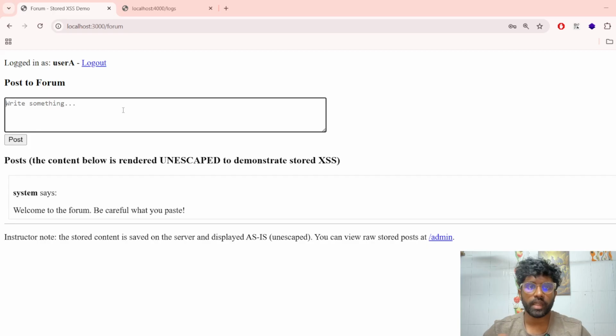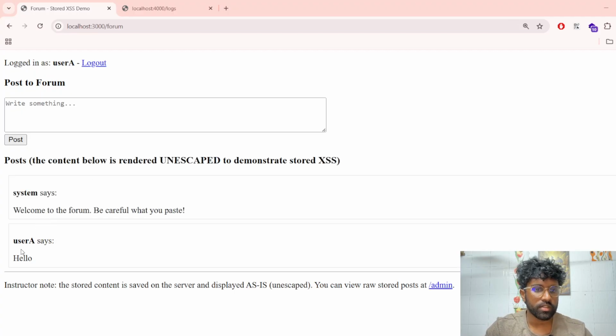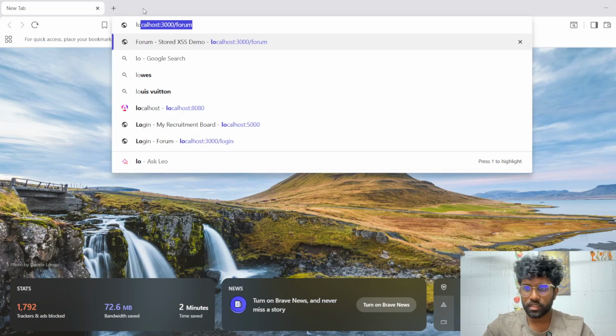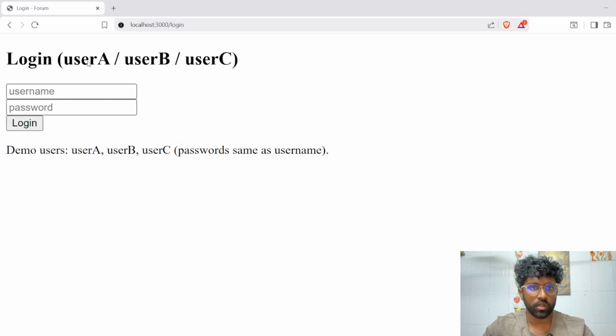Here you can write your message in this forum, and whomever is visiting this forum page, for them your message will be visible, right? Let me write something normal. Hello. So hello is visible here. In the Brave browser, I can visit this application, and let me log in as user B.